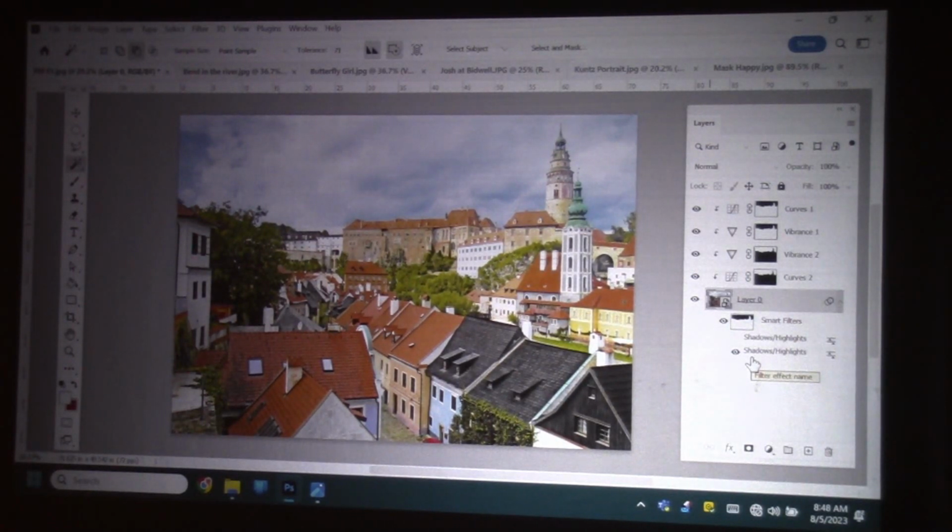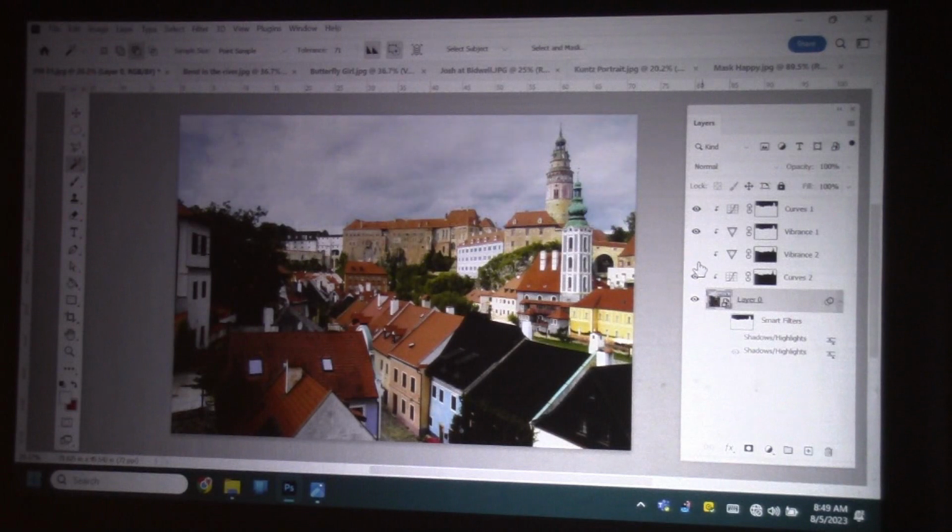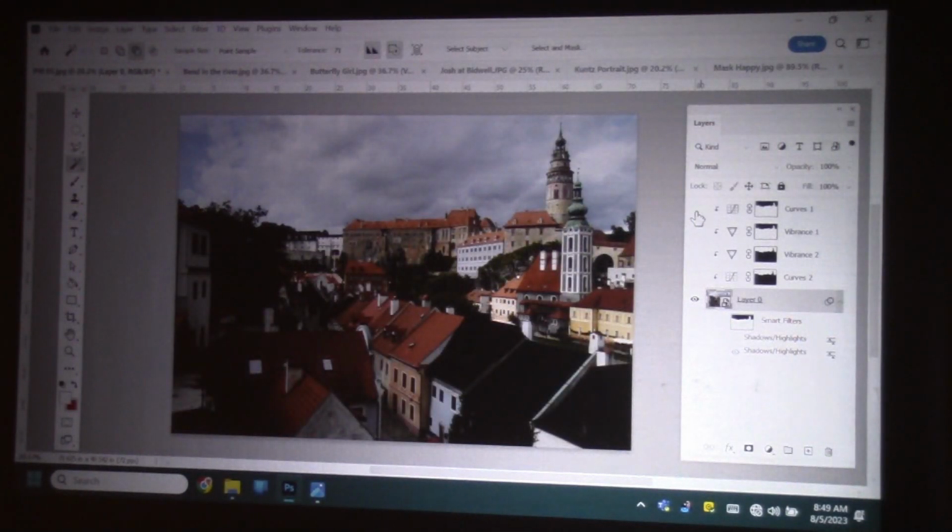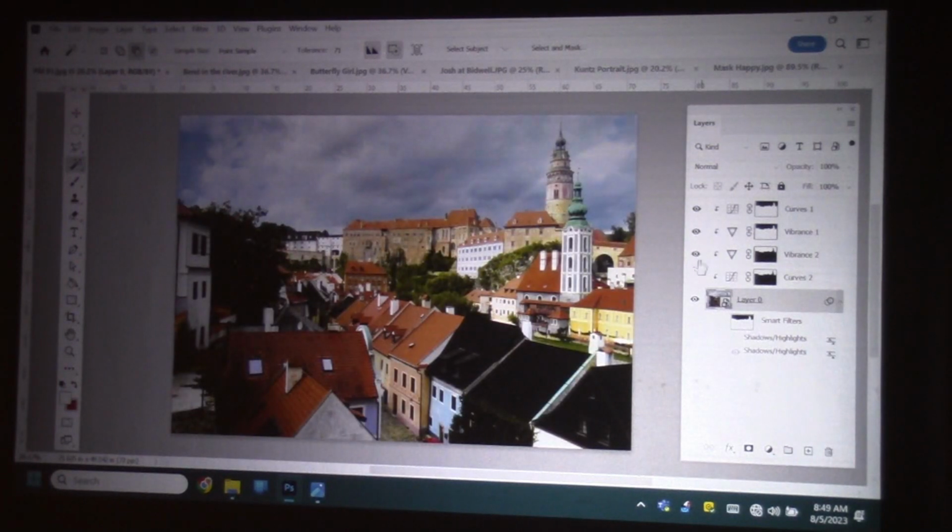But that's it, basically, folks. You can see how really with just a few mouse clicks, I'm able to isolate areas of the image, apply separate adjustments to them, and of course I can turn all this stuff off right here, go right back to my image. So you can see how dramatic the change is.